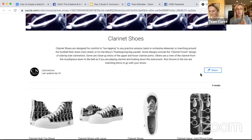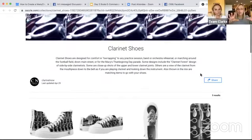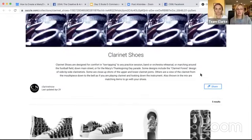I'm trying to give you the most value here, because you're going to make this all up and have it all focused on shoes. Shoes constantly go out of stock, so you may be making an entire collection without shoes actually being available. Then all these other products with your beautiful clarinet design on them, like that phone case, should sell, and that water bottle should sell, but it won't, because if shoes are out of stock, or the customer is searching for a cell phone case, then this collection is not going to help you, right?